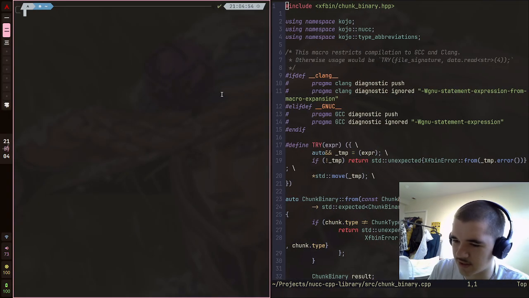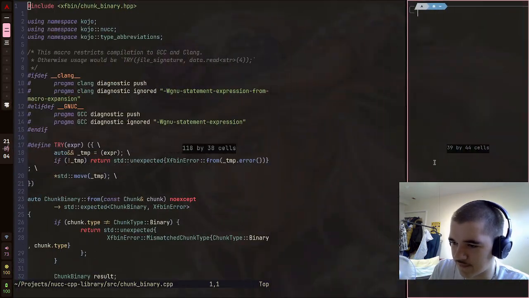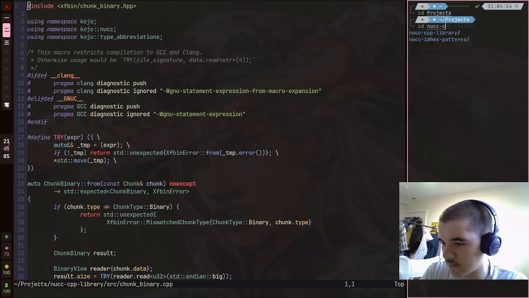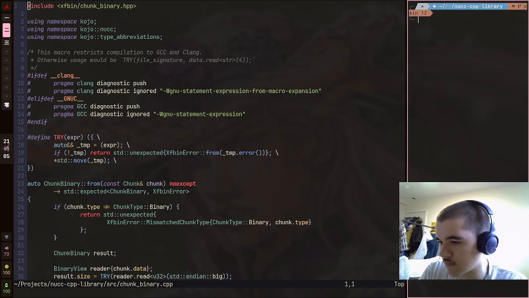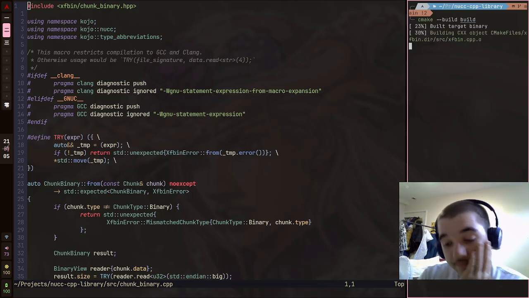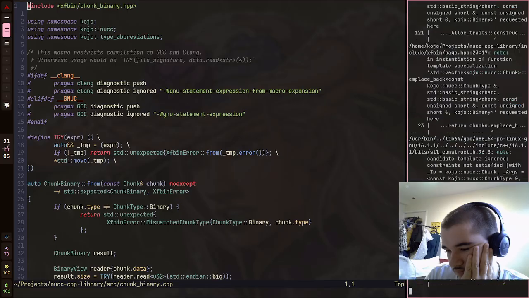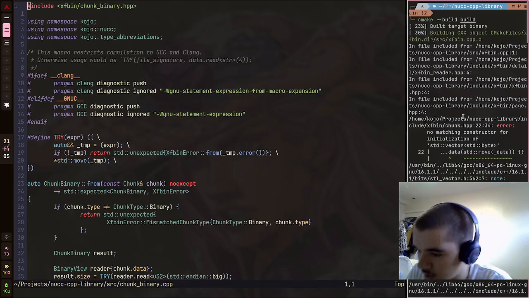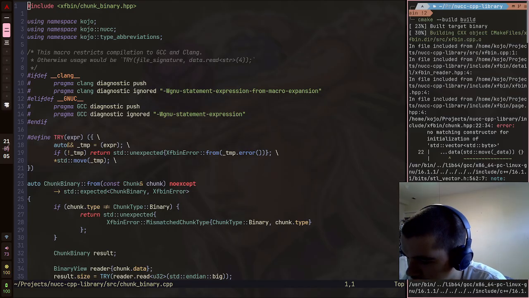Is that it? Hold on. No matching constructor for initialization of vector of standard byte.